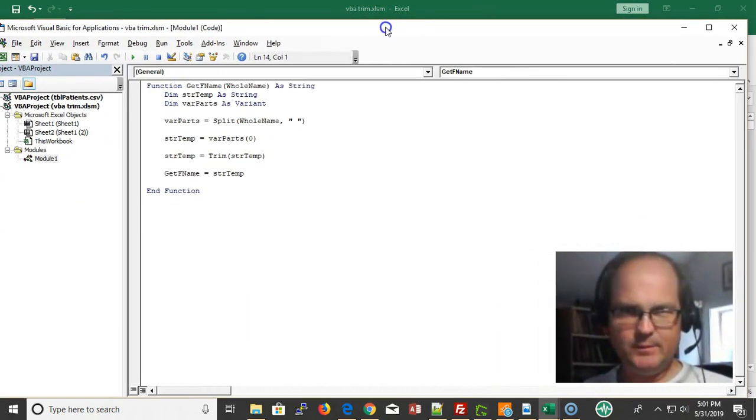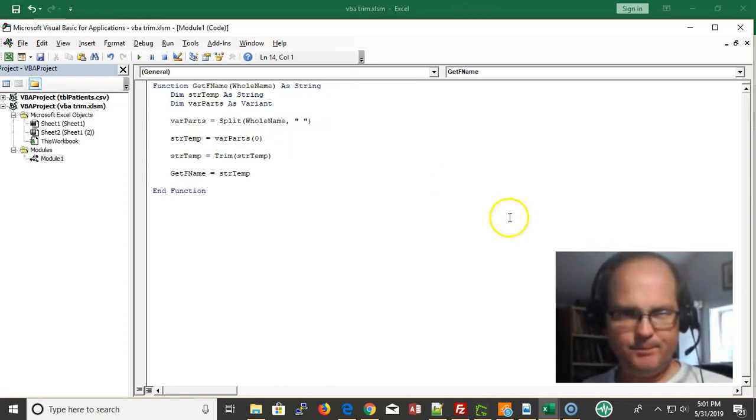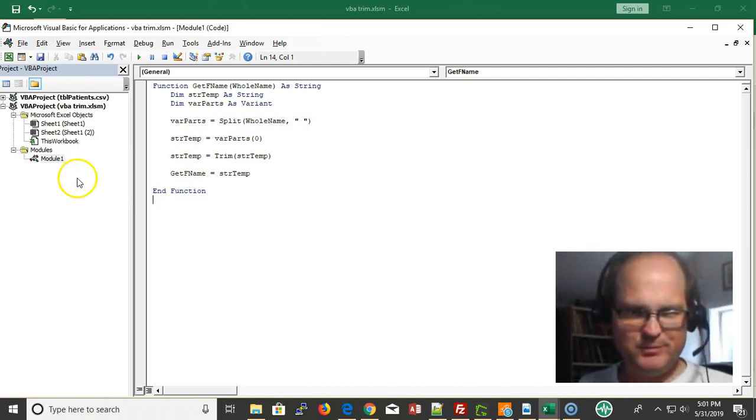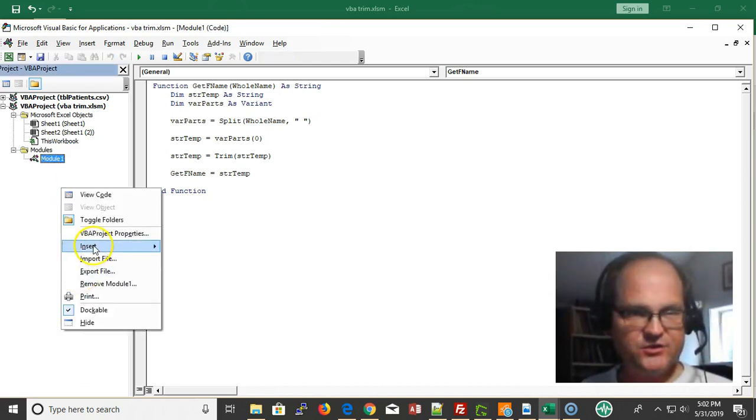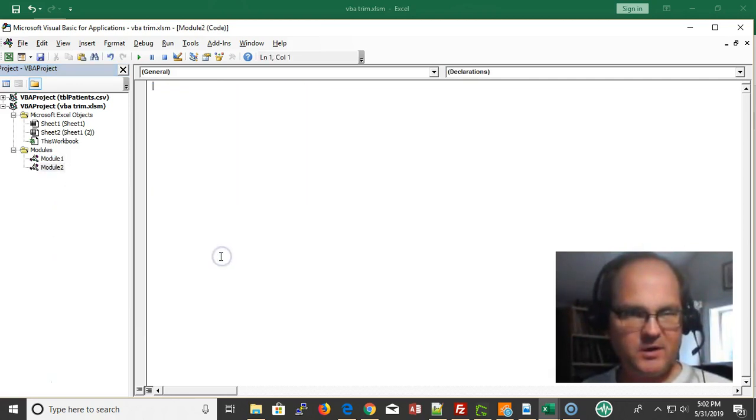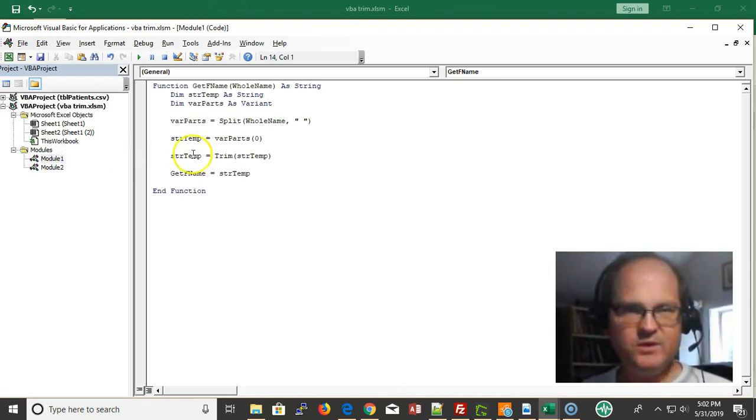I'm going to bring over my VBA editor here, and you may want to know how I get these modules in here to start doing your own custom function. Again, custom functions need to be in their own module in order for Excel to identify them as a custom function. So I right click here and insert, and I can go ahead and insert a module. Then I have Module 2, and it's going to ask me to rename it afterwards. But when you first start out, there's going to be no modules in your workbook.